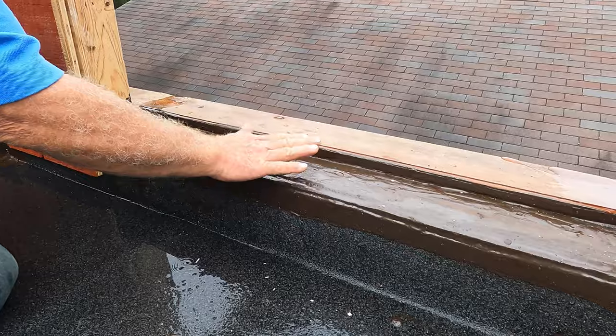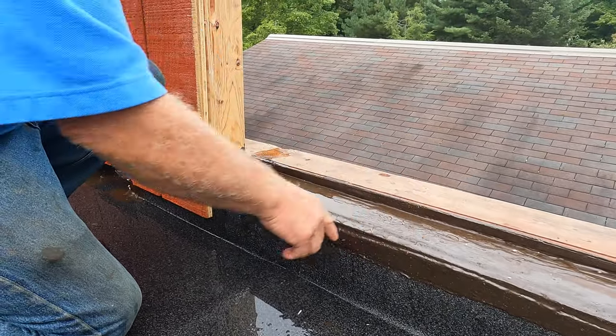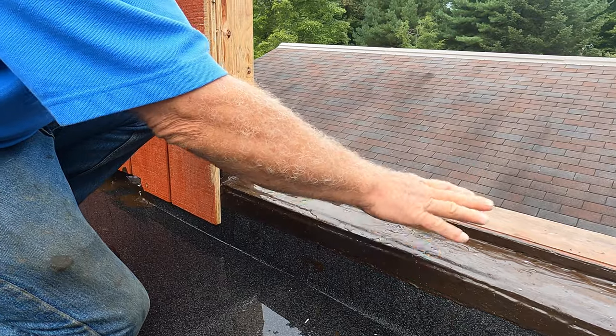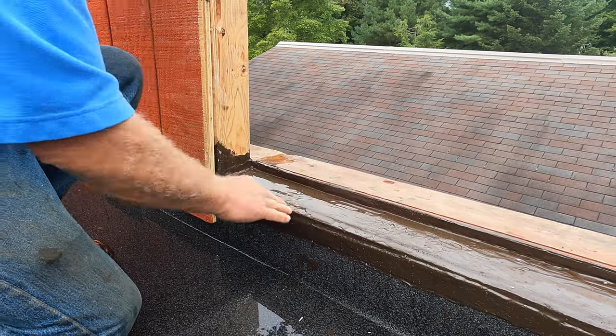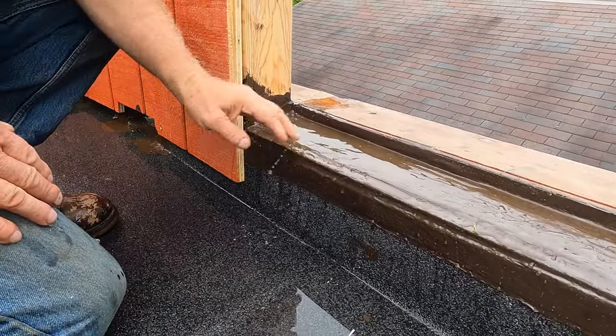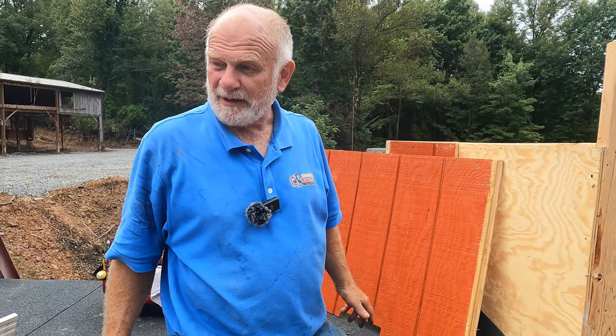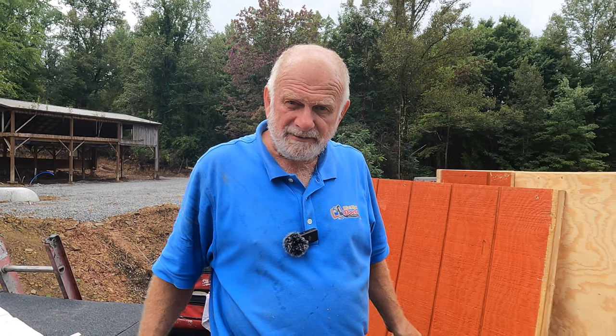If you don't have this properly done, water will seep down to whatever you have downstairs or in your wall. And this, see, the water comes in underneath that door and comes out again. See? Very, very important. Now I'm going to show you how to do flashing on a skylight.